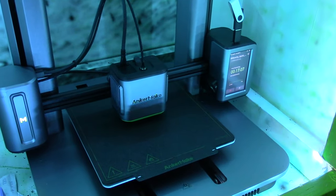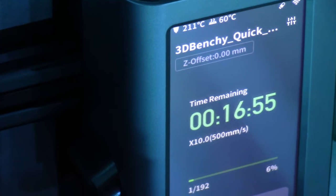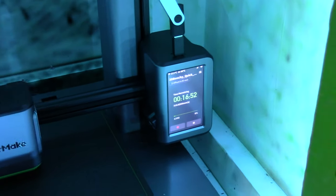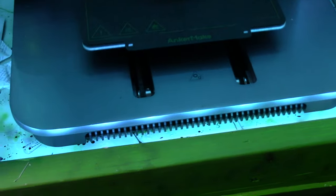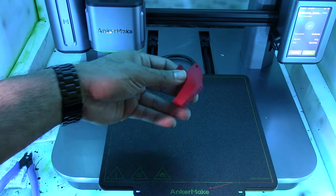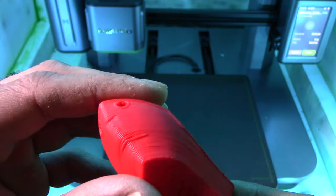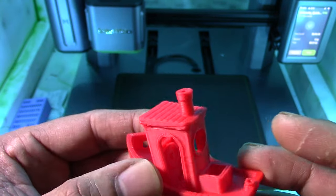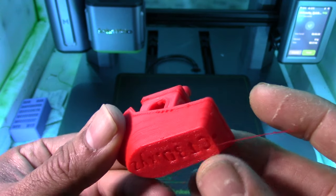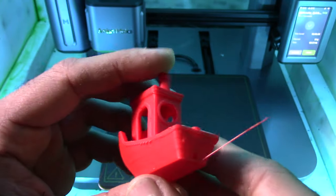I just wanted to film the Anker going at 500 mm/s. Alright, the Ankermake 500 mm/s Benchy is done. So initial feedback, it doesn't look great. I'm gonna go take some photos and I'll point out in the photos where all the issues are. So now I just gotta do the same thing on the P1P using ludicrous mode and we'll take it from there.